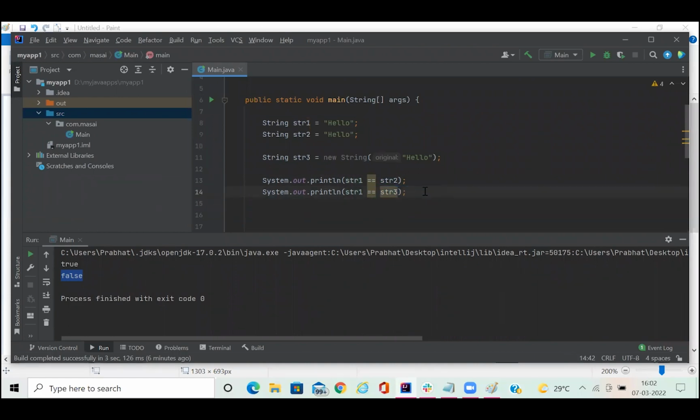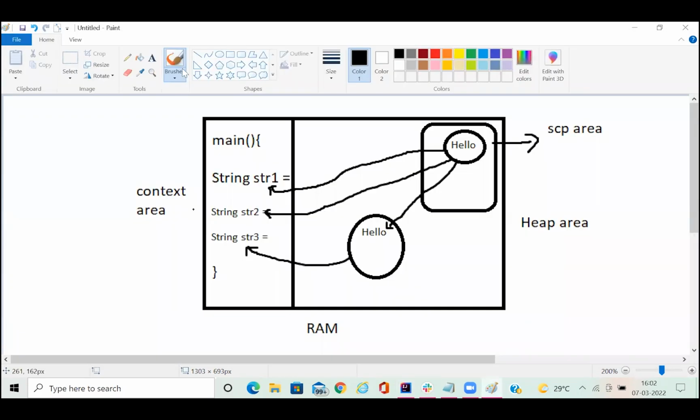Now let me create another string object, let's say str4, again using the new operator, and this time I'm creating the text as welcome. What will happen here? First, the variable String str4 will be created over here.